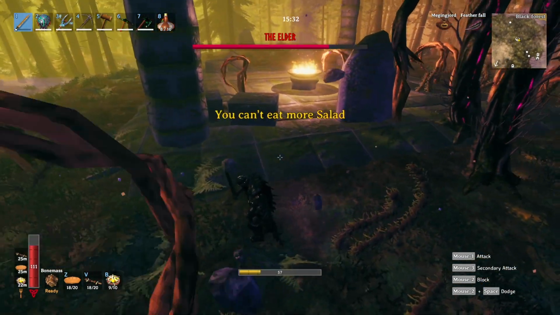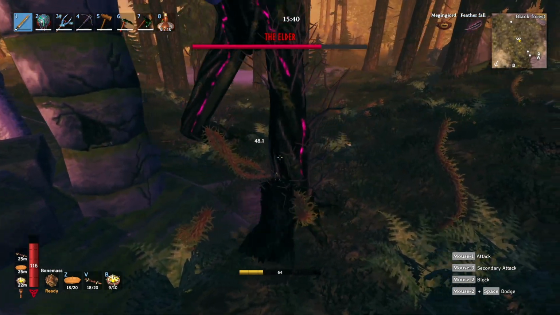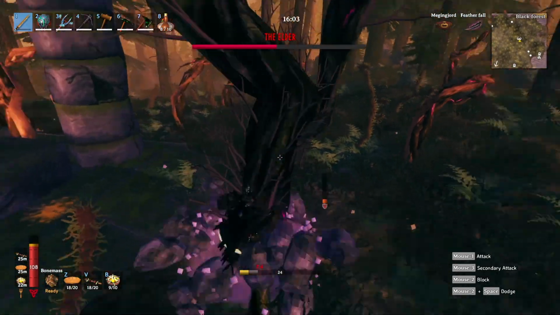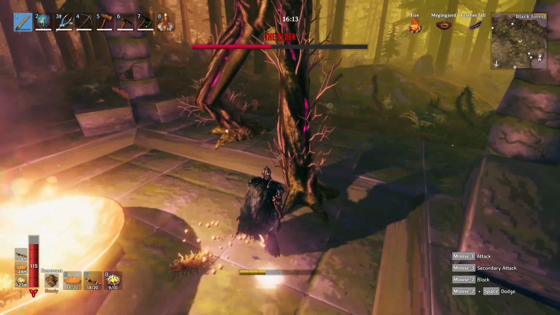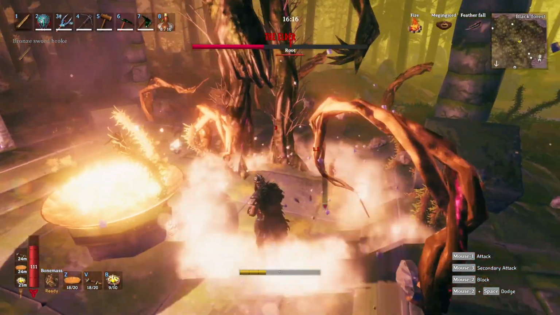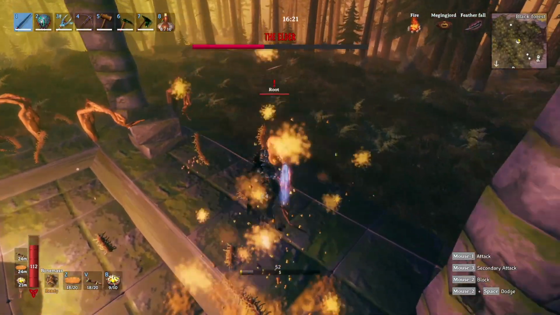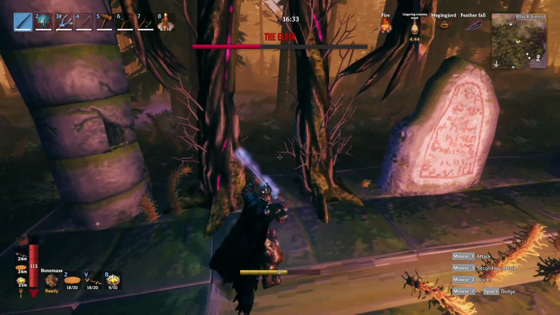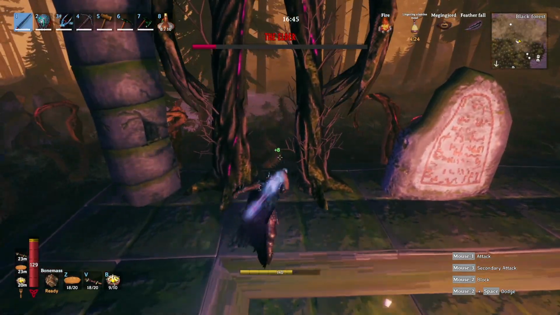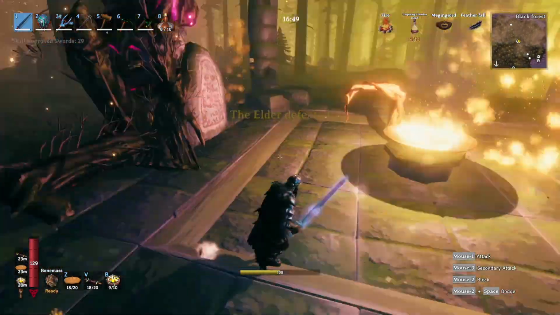So far, combos are rarely performed. My bronze sword is broken, so I'll have to use the Mistwalker. Done with the first.